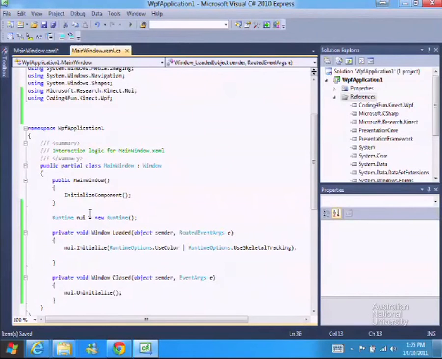Cool. So after we initialize the runtime, we're going to split this up into three sections. The first thing we're going to do is get the camera working, so having the image pop up on the screen. Then we're going to get the skeletons to actually track you, so you get the circles you made to follow your skeleton. And then after that, we're going to actually make it control the presentation slide thing.